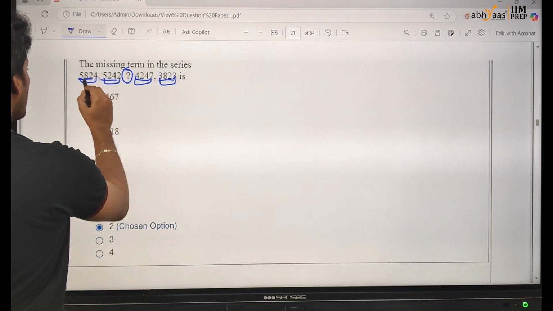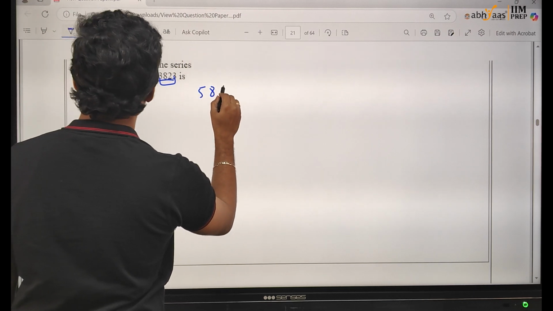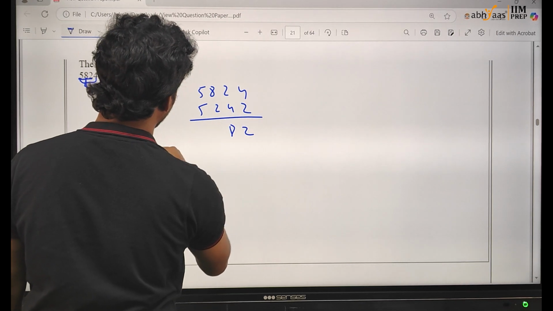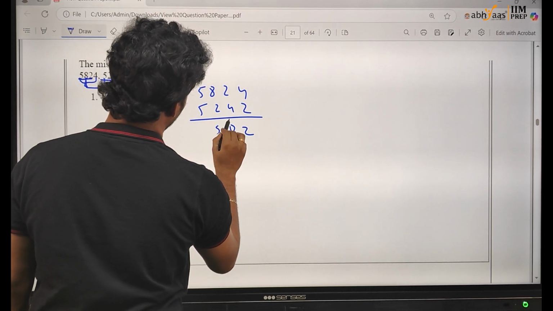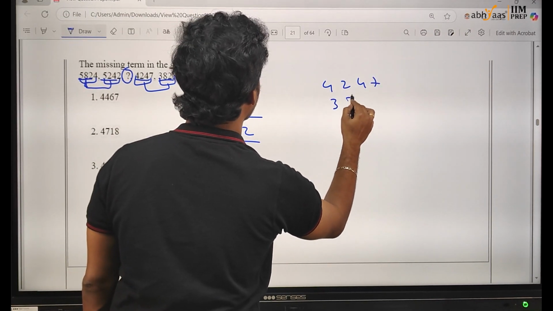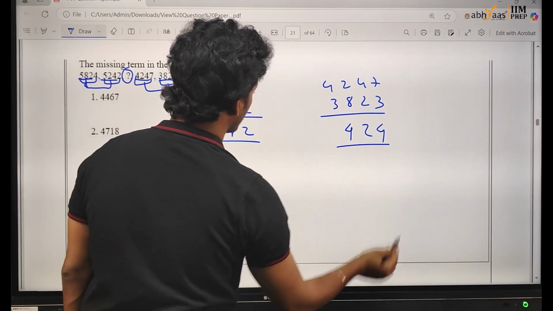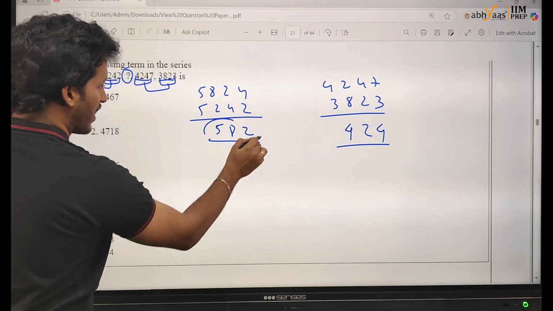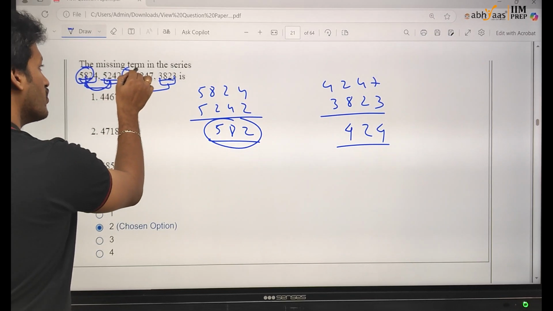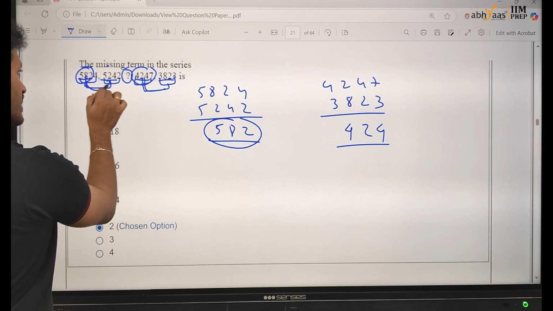the things. That's it. So, what is the difference between 5824 and 5242? It is 2, 8 and 5, so it's 582. And what about this? 4247 and 3823. So it's 4, 2 and 4 again. If you observe clearly, 582 is here in the starting 3 digits, so that number is removed from this. And 4247, the starting numbers are 424, and that's why they have been subtracted from this. So yes, what you got is right.